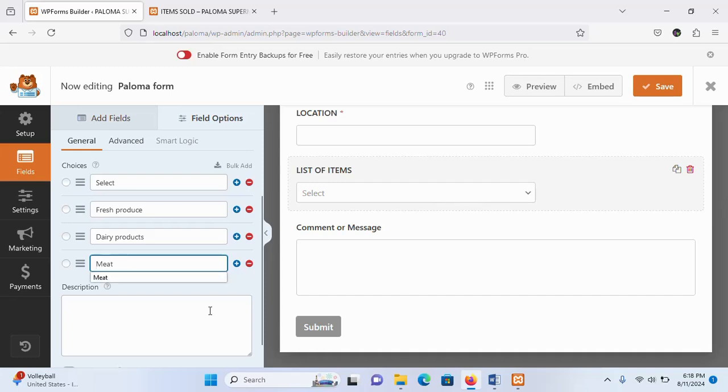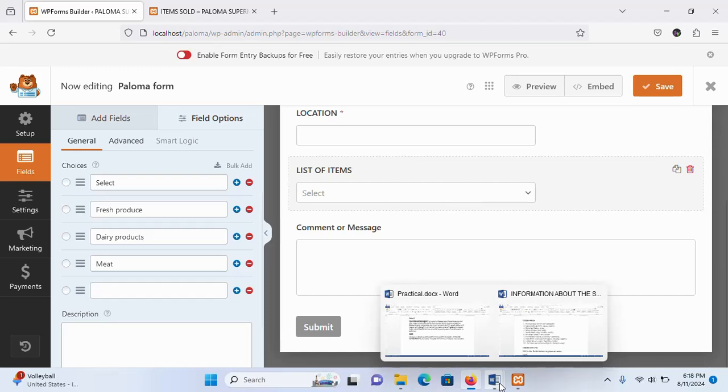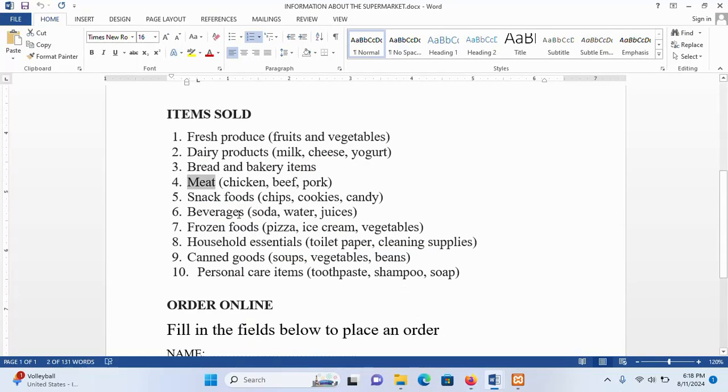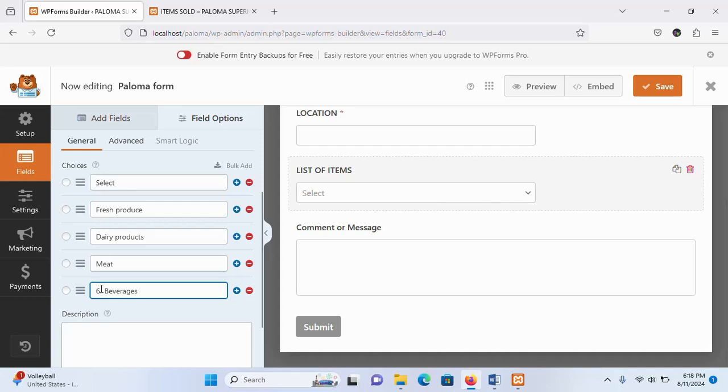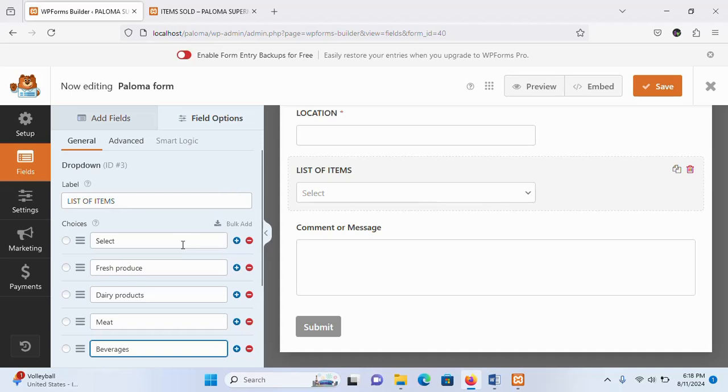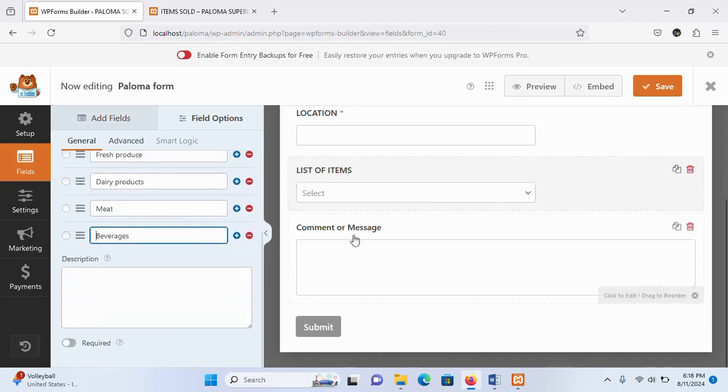Then I will add another one, maybe the last one. Not for you, but to add all of them. Maybe I will add this time beverages. So I will add the beverages there, and we can take that for now.